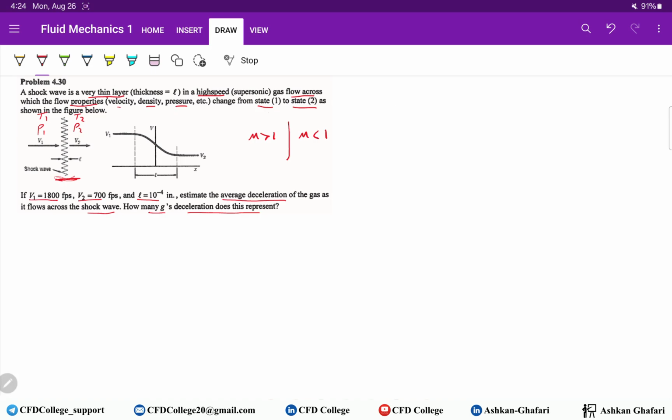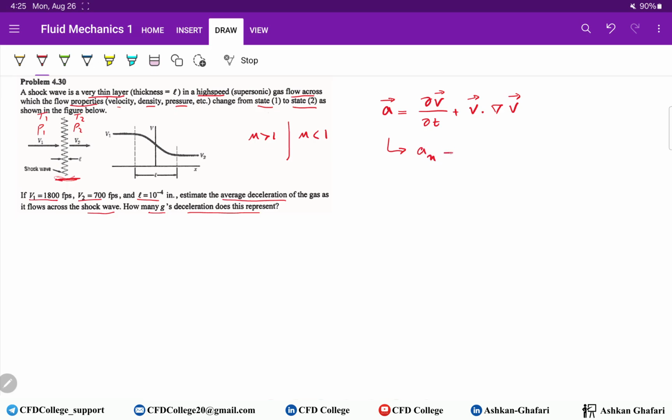First things first, the general equation of the acceleration in fluid mechanics is A, it's a vector, equals delta V, a vector, over delta T plus V dot grad of V. Okay, so this is the general equation. I always tell the students, please start with the general form. Don't memorize hundreds of formulas, and this way you don't get confused in the exam because of the stress.